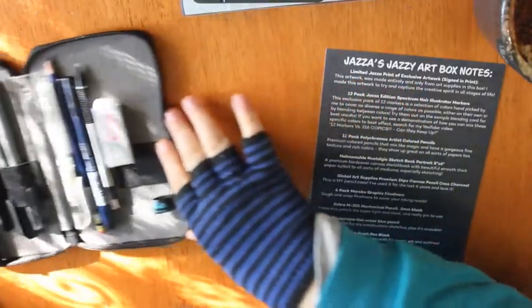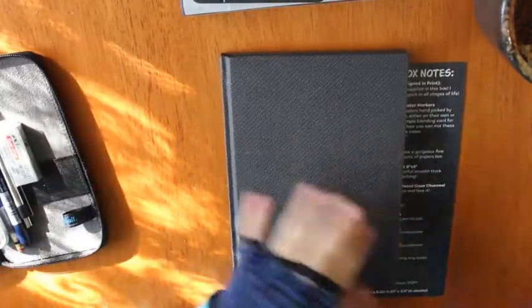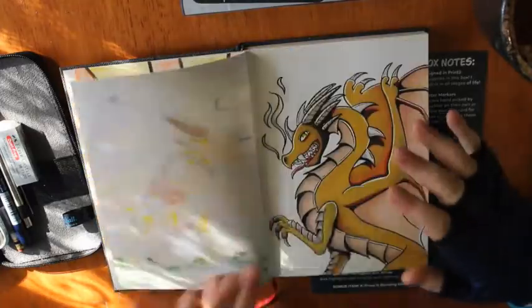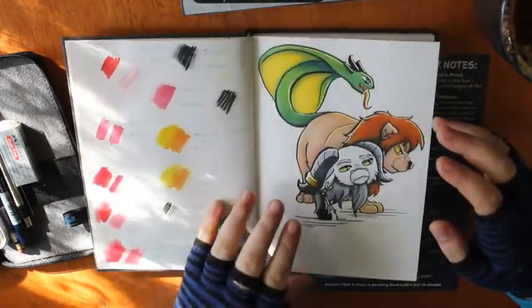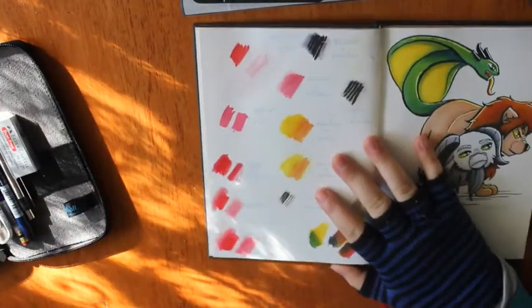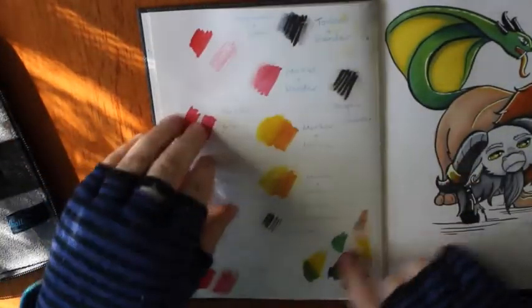But anyways, come over here to my book, my lovely, lovely little book. So, obviously we did some drawings for Jazza. I did a little bit of a play around with all these supplies. Zoom in. I kind of just played around with what each thing would work with.